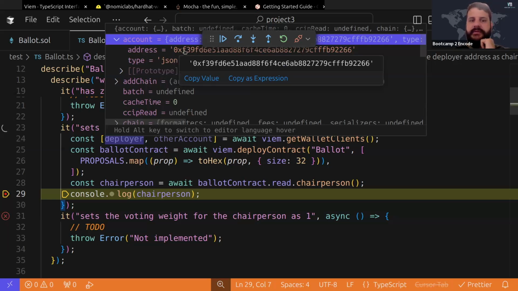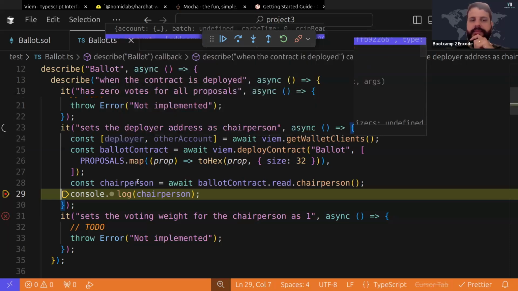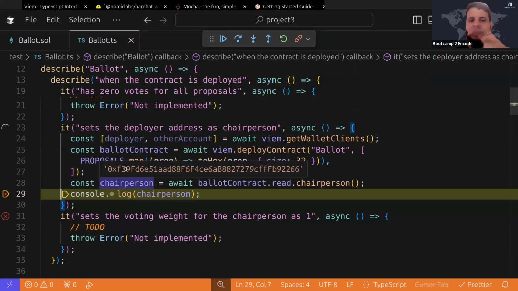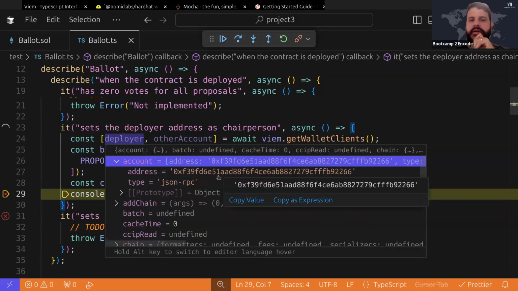You see this? Account address, we have this string. And the chairperson, we have this string quite similar. It's just that the casing is different, you see? Chairperson here, deployer account here.